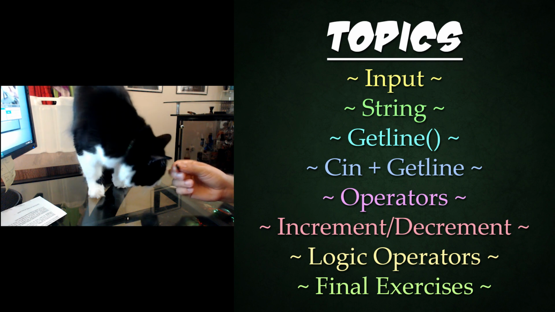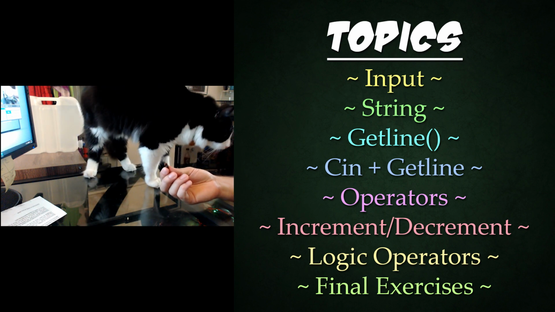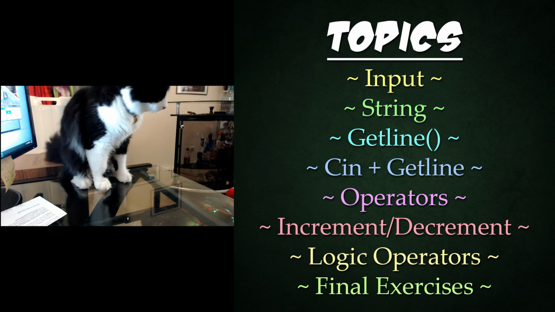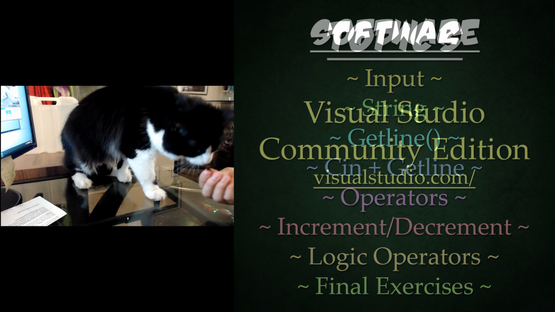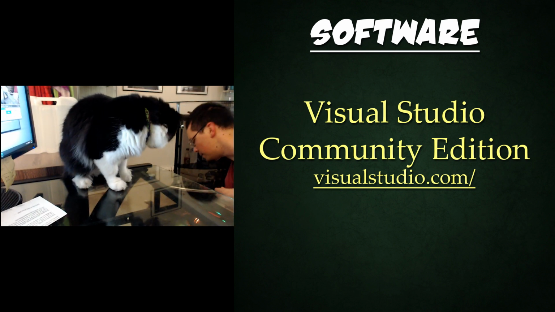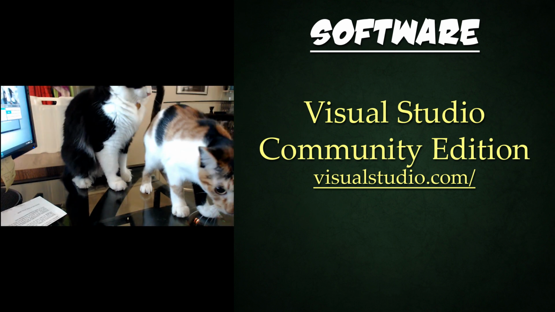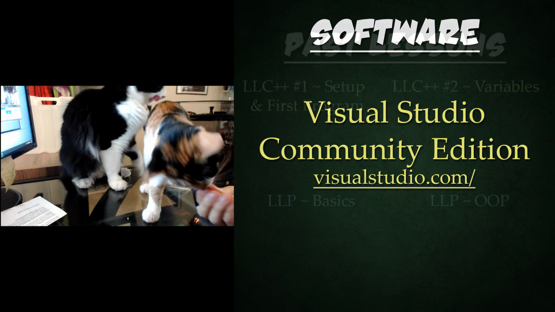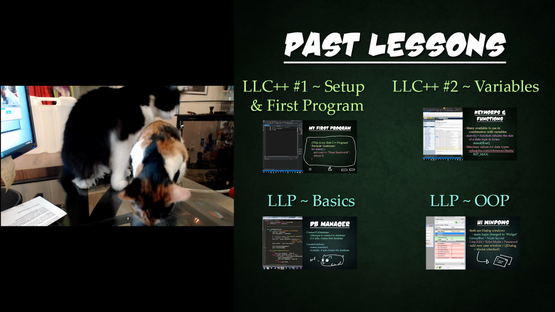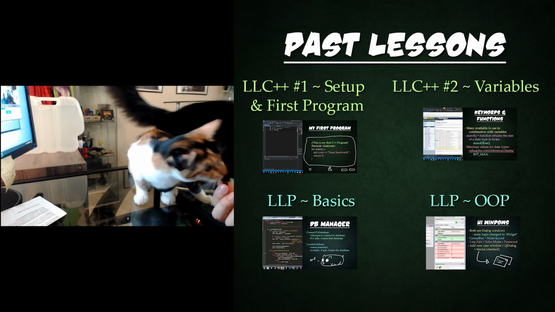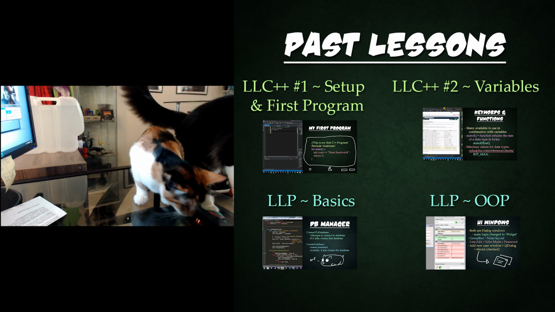Feel free to use the skip ahead feature on the right hand side to jump to any specific sections or examples. Today we'll be using Visual Studio Community Edition, which you can download from visualstudio.com. However, you can follow along with whichever editor or IDE you choose. Make sure to have annotations turned on so you can see any updates I make to these videos. Today's focus will be on operators and inputs, which builds heavily on the previous two lessons, so check out those if you are unfamiliar with a topic.